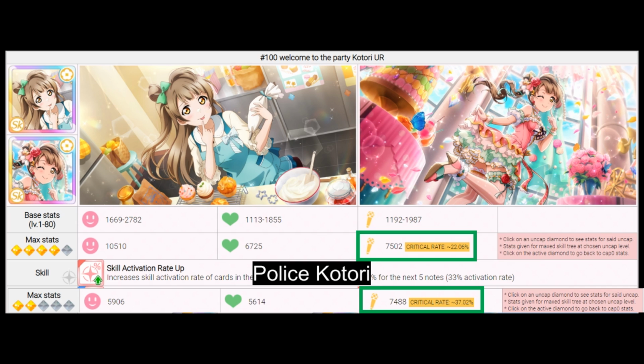This is because technique is the highest stat for Police Kotori, but not for Party Kotori. Their difference in crit rate is about 15%. Members with technique as their highest stat will always have higher crit rate.